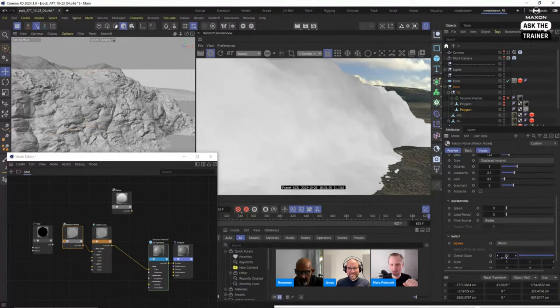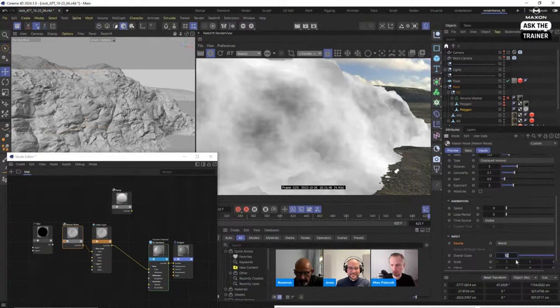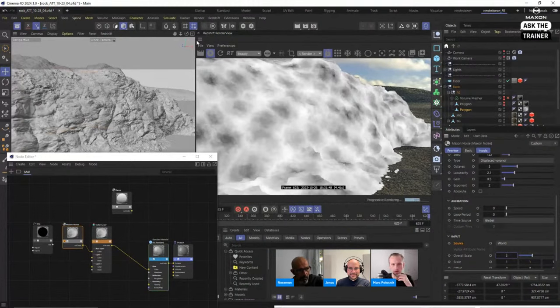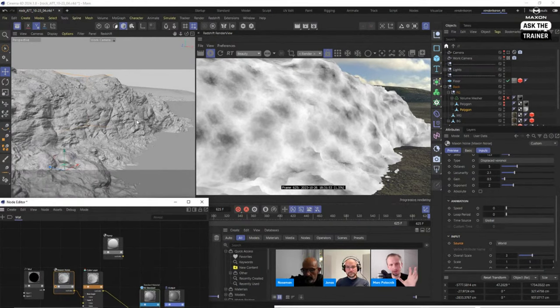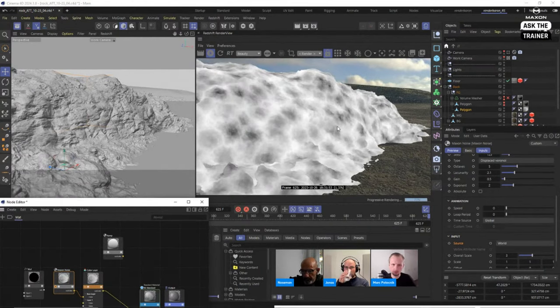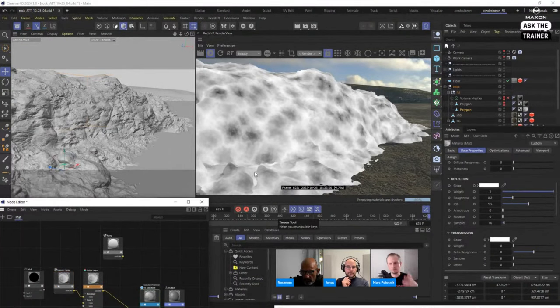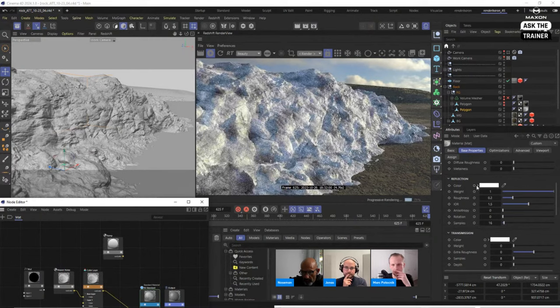So let me check. When you cannot see the noise anymore, it's either way too big or way too small. Yeah, it's way too big, still way too big. So here we go. That was way too big. Okay, here we go. So that's what I meant with shading structures that are roughly the size of the geometry structures. As you can see, the geometry structures are roughly in the scale of the displaced Voronoi I just dialed in. So that's a good correlation maybe for the eye.